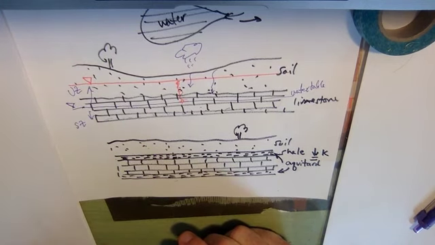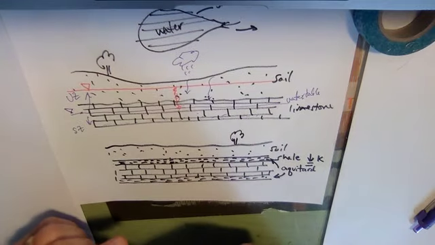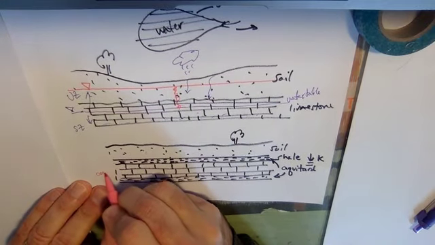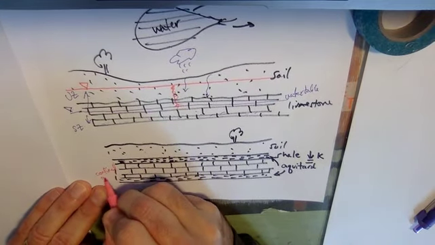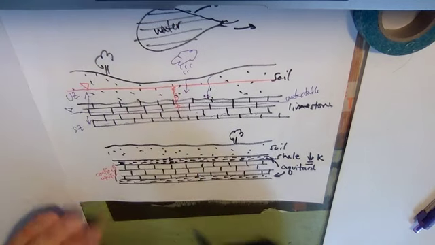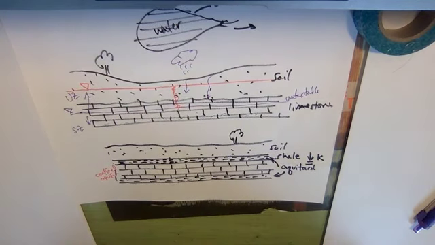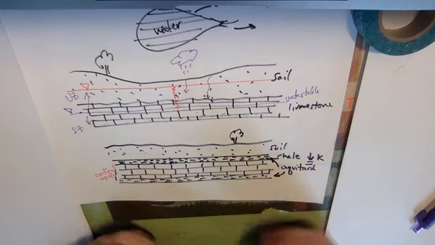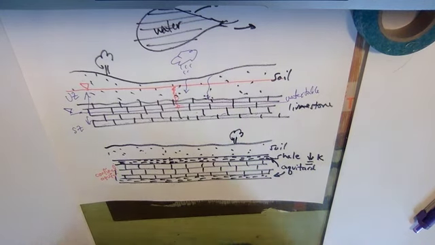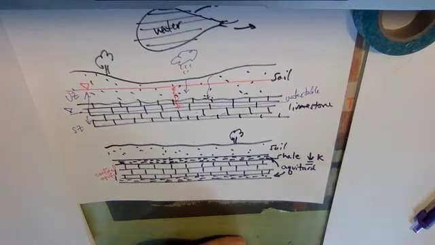It's restricted. So this would be, let's see if I can write this out, a confined aquifer here. So think of it a little bit like a water balloon. When it gets more water, maybe it wants to expand slightly. Solid rocks don't really expand and contract as much. Unconsolidated rocks are capable of doing that a little bit more.